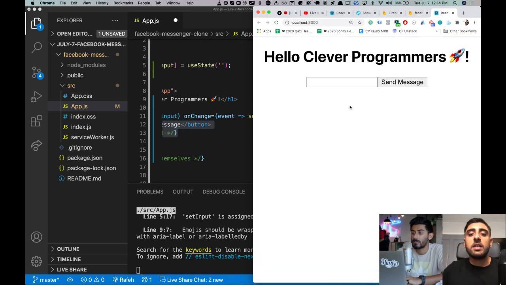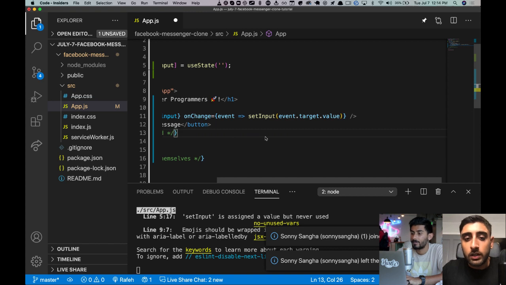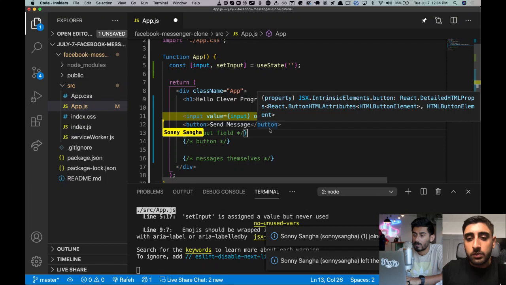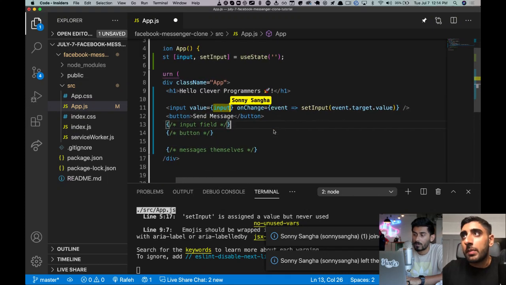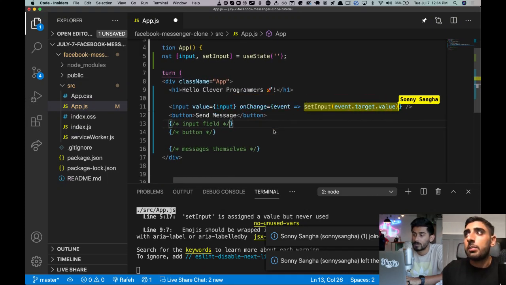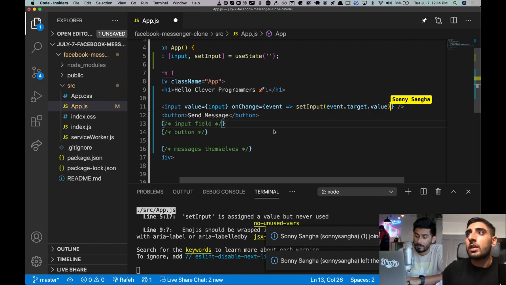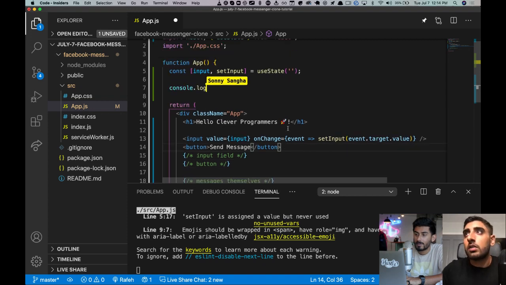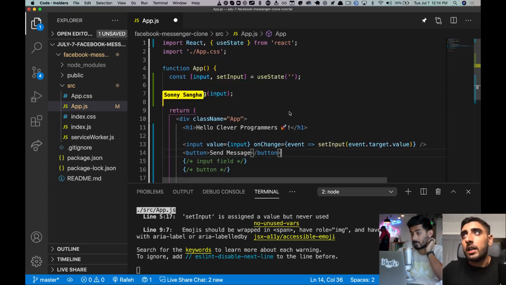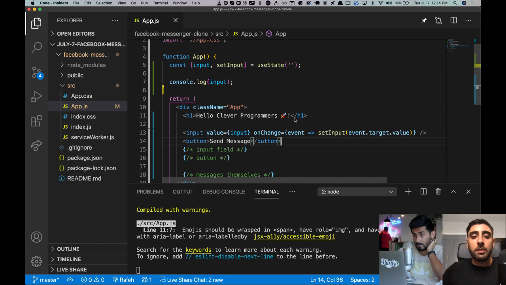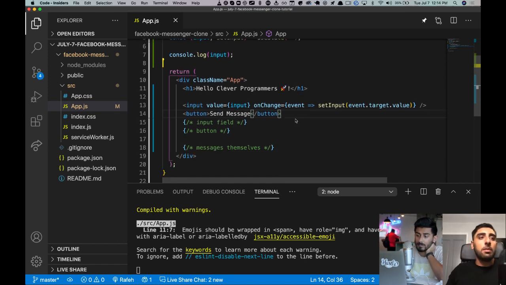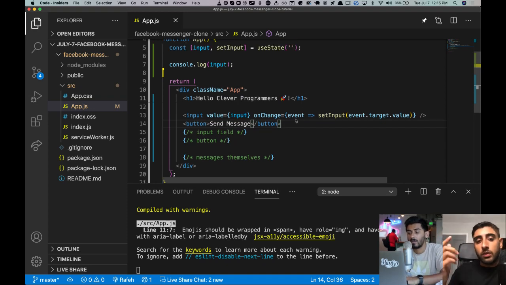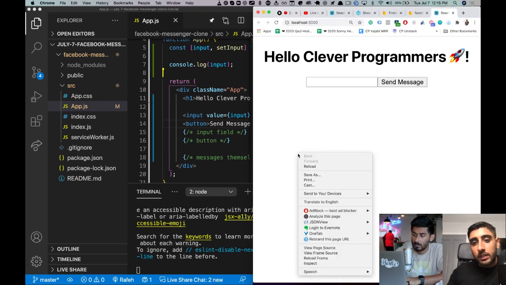Awesome. Okay, so the next step, we can come back to the code now, yeah? So what we want to do now is remember what we were saying before, we mapped it to the input and then we did this setInput, which is updating as we type, right? Yep. So now we can actually console log. So let's do a console.log of input. And if we run this and open up the inspector, we should be able to see, as Qazi types into the input field, in real time, the value inside of the state.